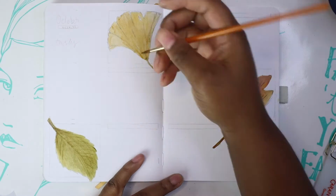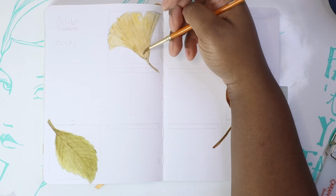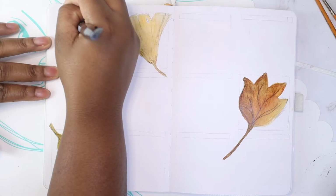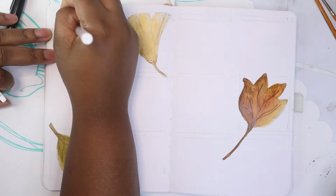And again, with this light umber colour, you can see it's really transparent, so lots of the pencil marking is actually showing through. And actually, I quite liked it because it gave a little bit of detail underneath the leaf, so it made it look less flat and a little bit more realistic and 3D-like.